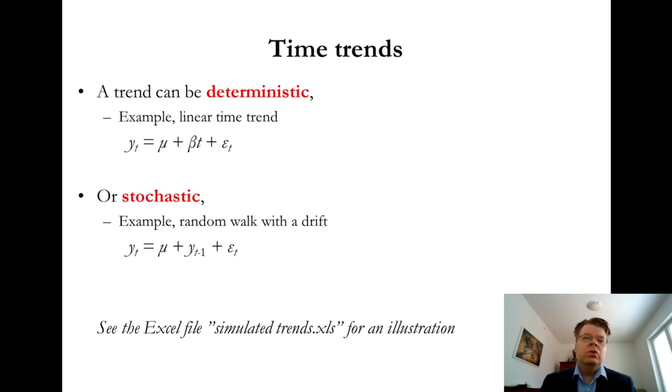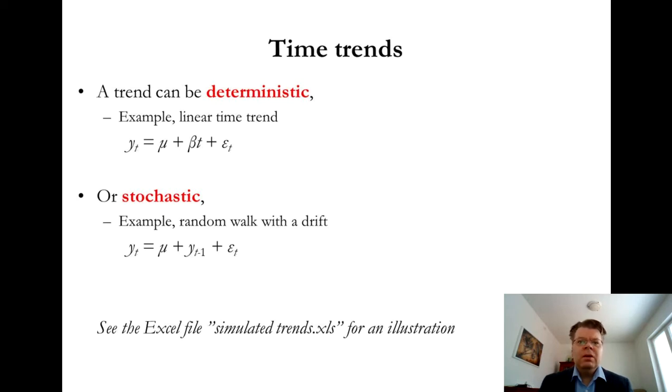And basically, there are two alternative approaches to modeling the trends. So perhaps the simplest approach would be to use the so-called deterministic trend, where we put this kind of time trend explicitly in the regression function. For example, in this first simple equation, I have a linear time trend. So I can put this index t as one of the explanatory variables of the regression model. Of course, I could also take, let's say, logarithm of t, or t to power 2, or t to power 3, but in any case, it would be some kind of parametric function of this time index t, which we will put into this regression equation explicitly. So that would be a deterministic trend.